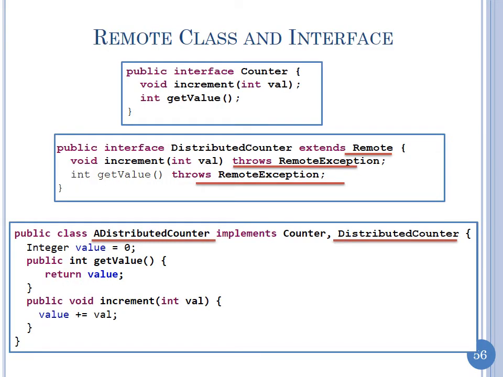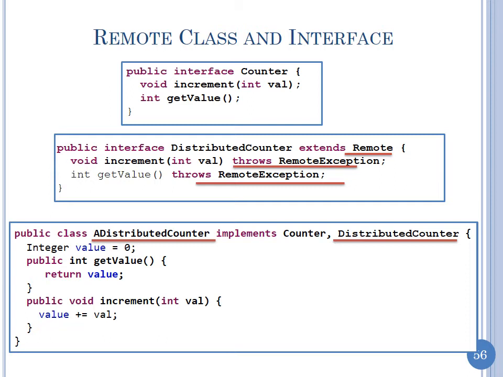So this is all abstract. We all want examples to really understand what's going on and to use as templates when we do our assignments. The example I took was a counter example. I began with just an interface counter that was meant for local usage. It had the increment and get value methods in it. But since they were meant for local usage, they don't say they throw remote exception.